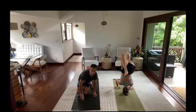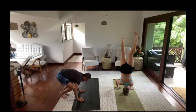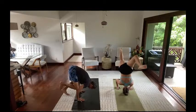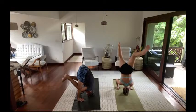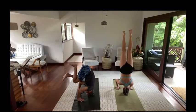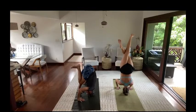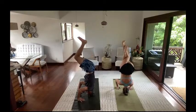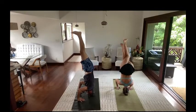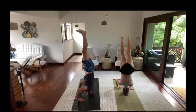As you come from your crow, it's just a little gentle move. The head wants to come down. So you come from crow, and then just slowly drop down the very top of the head, stay active in the arms. If you want to bring one leg up and in from here, that's a good way to go. Maybe both knees come in real central as you start to come up. Eventually, heels press towards the ceiling. Arms are pressing to the mat with the palms, no tension in the head and neck.